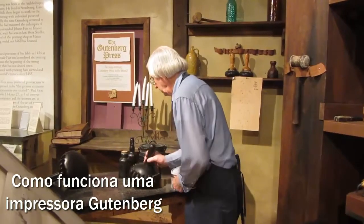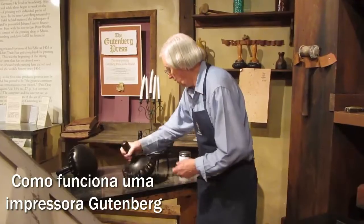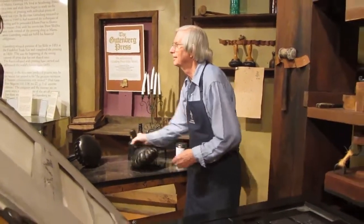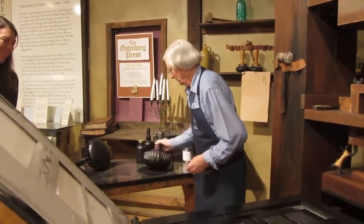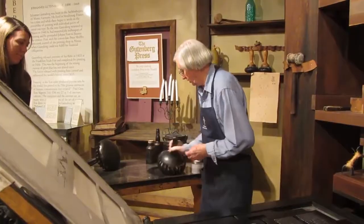The way he would roll the ink onto the ink ball, by turning and rocking it and rolling it onto the ink ball. So hence we know that Gutenberg was the first rock and roller. Now he used two ink balls because that would speed up the process of inking.